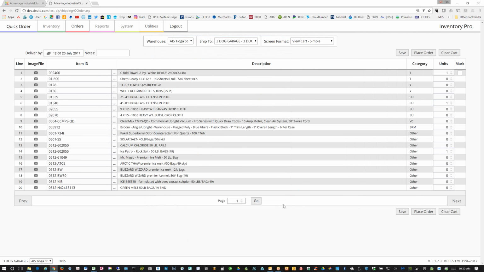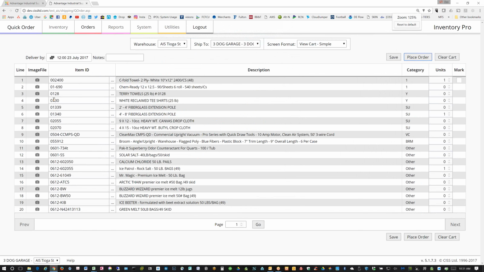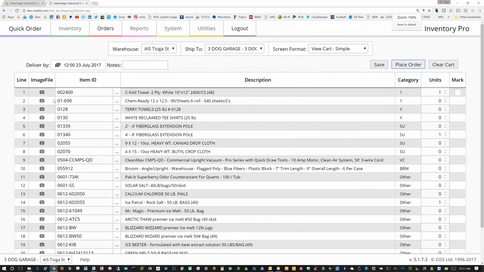So all he's got to do is put the quantities in of the item he wants, and then click place order. Now, how did you get that picture up? Those pictures you showed me. Oh, see this little. Oh, the image file. I see now. That's interesting. If he wants to see a picture, he just clicks there, and you can have, Zach, correct me here, 15 or 20 pictures per item. As many as you'd like, pretty much. Oh, okay. One will be plenty, but this is really good. I like this so far.